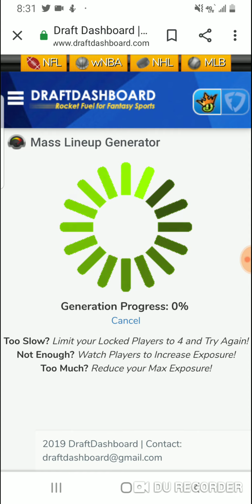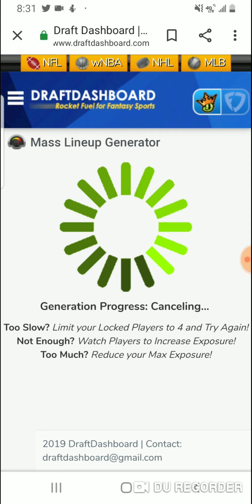But what this does is you'll set your player pool. Say you have 30 people in it. So there it's got one lineup done out of 20. Like I said, it'll take a long time because it is preseason and there's so many players. So I'm not going to do the full video on the mass lineup generator. But basically what it does is you can create up to 100 lineups, and it'll weight the people that you put in your player pool heavily to be in your mass lineups.